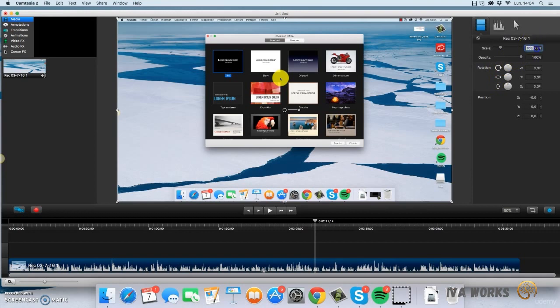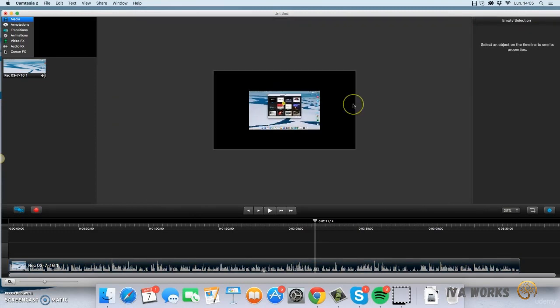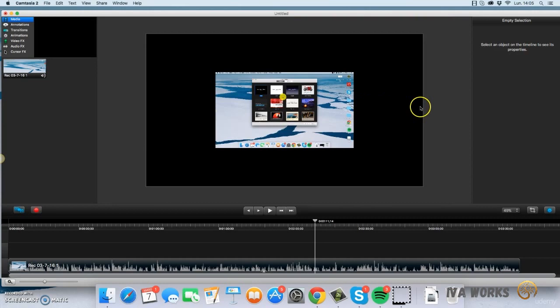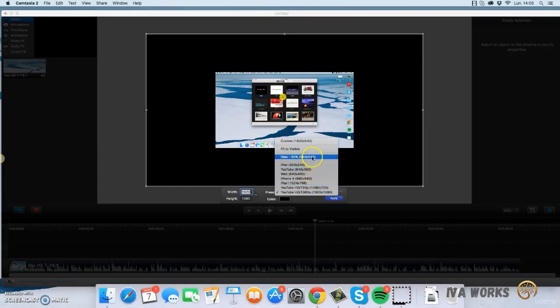Now I'm at 100% when it comes to the scale, but by default, you're going to be set at 50%. It's always that way. But you won't even notice it because the canvas is also going to be set to 50%.